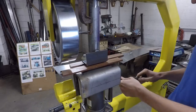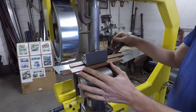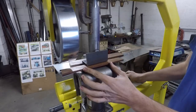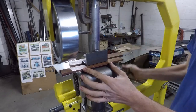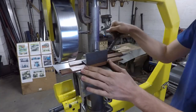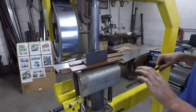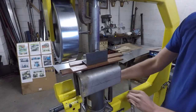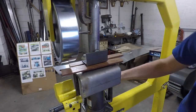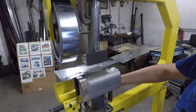So now that that's set up, I can jack it up. So just shear it through, and now continue down until it flattens out on these two wood pieces. And that'll keep my piece nice and flat. Then I can loosen up the jack here. And I'm not quite done yet.